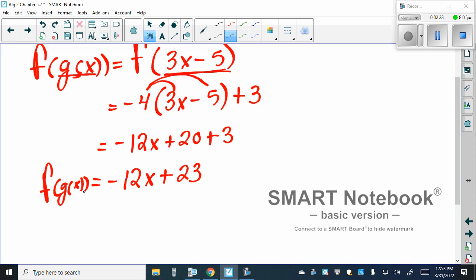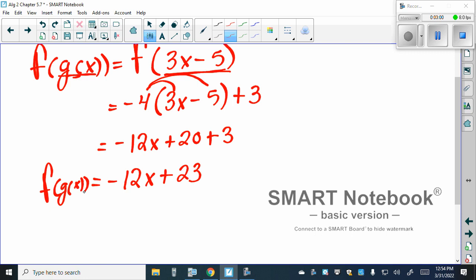And I think number 6 is g of f of x, so we would do the same thing, but instead of using g of x first, we would use f of x. And I think one of the next two is g of g of x or f of f of x, so we're just using the same function twice. Does that make sense? Okay. Any other questions on any of the other assignments?